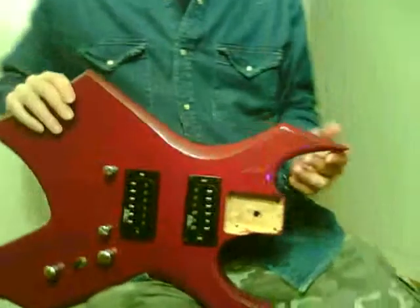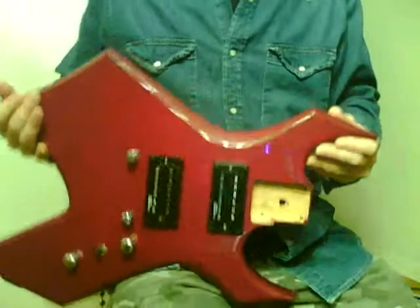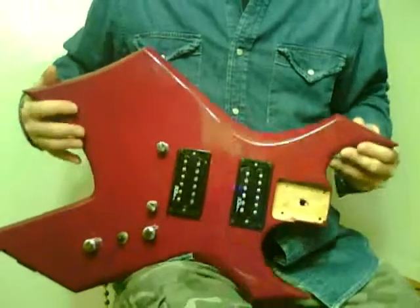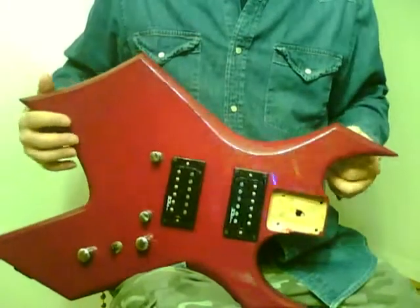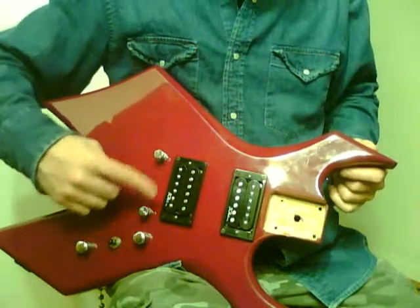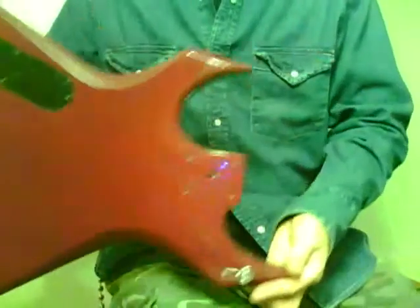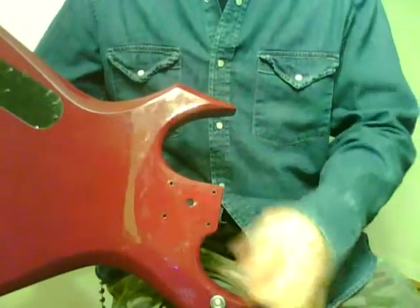Okay, this video is how to reassemble a bolt-on neck guitar. So to get started, one of the first things you might want to do, since you already have the guitar apart, is just to get your tools out, your wrenches and screwdrivers, and just make sure that everything is tightened up. This is the back side where these screws will go to connect the neck.